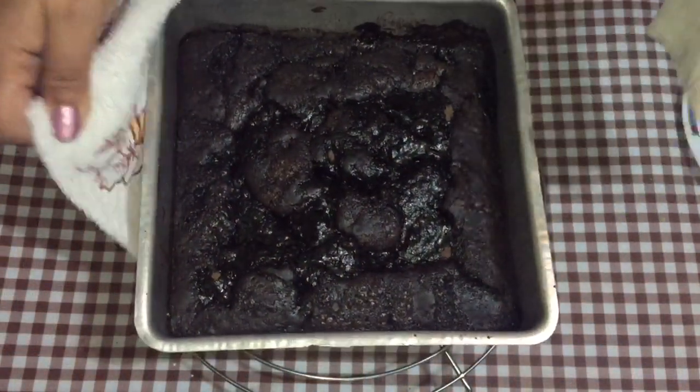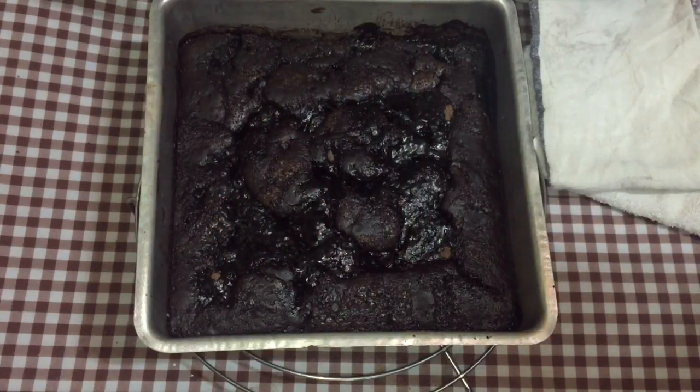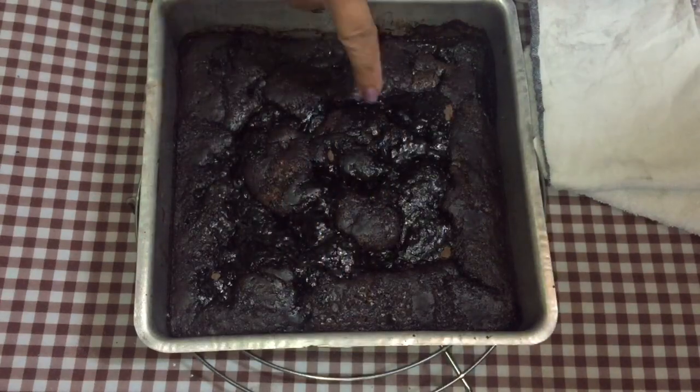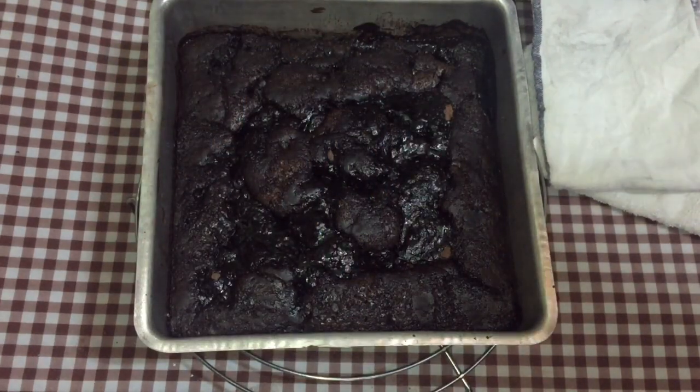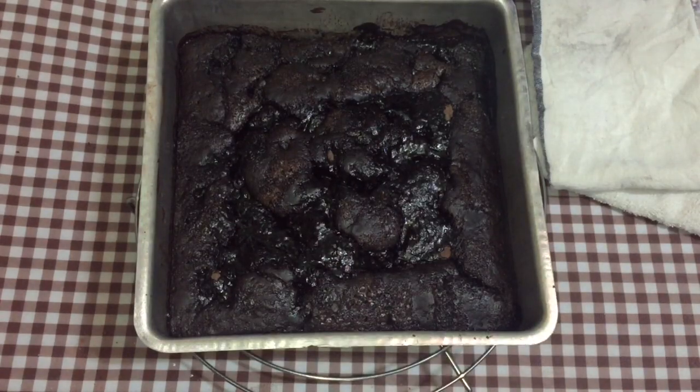So this is our ready pudding cake. The cake has pulled away from the sides. See, it's quite firm to touch and it has some cracks also here and there. So we'll keep this for some time to cool.